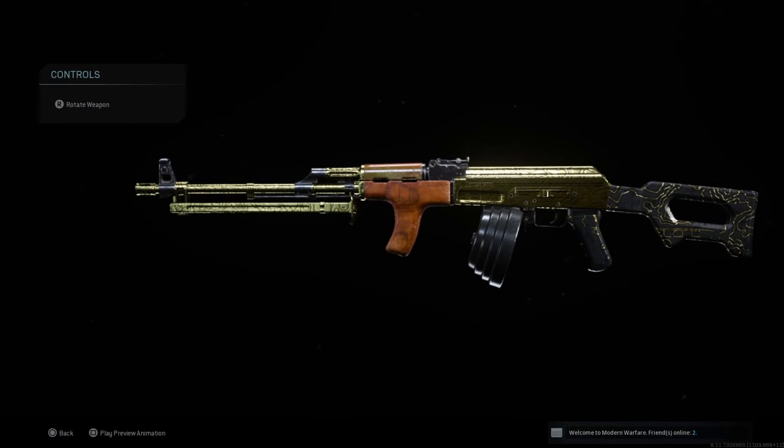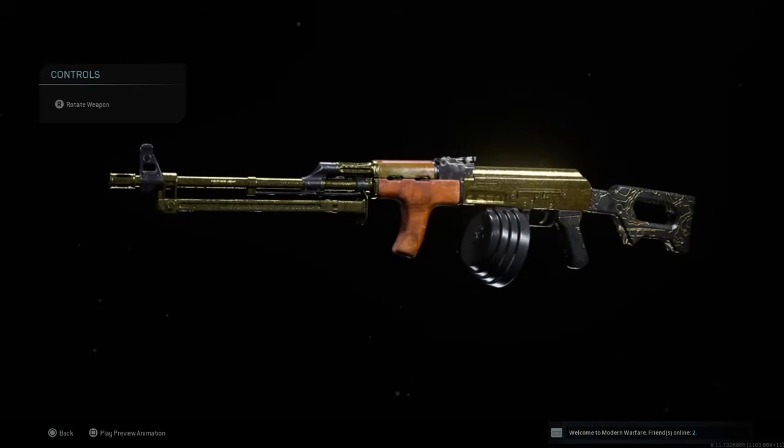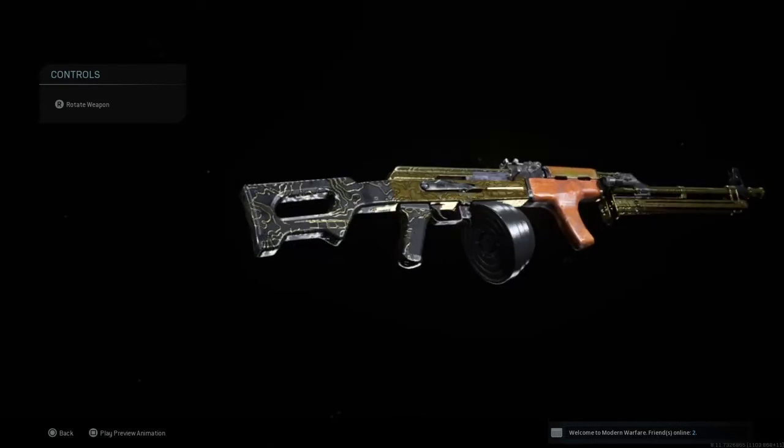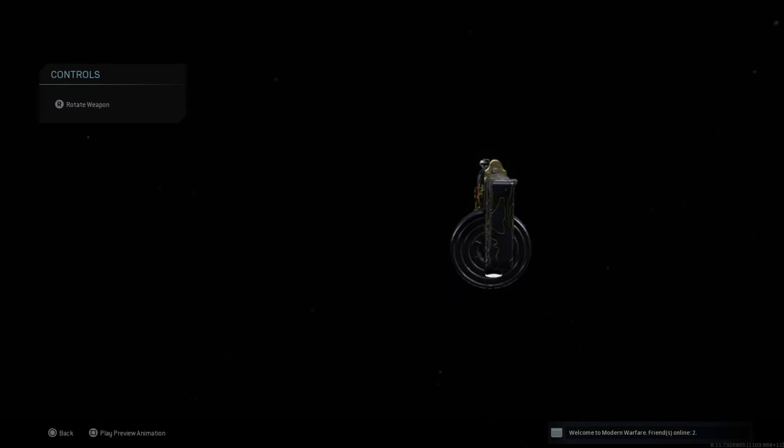With the RPK, it's kind of hard to challenge people from afar. Maybe it's just because the iron sights make it harder, because since I'm using iron sights, I actually don't mind AK iron sights unlike most people, because most of my real world experience with firing weapons, with airsoft and all that, I've used AKs. My dad owns a real AK. I have an airsoft AK. I've shot AKs so many times in my life that it's not the style of sight that bothers me.